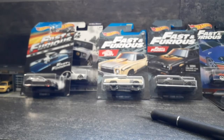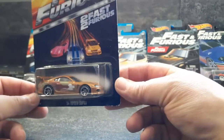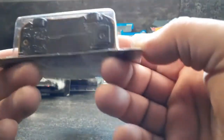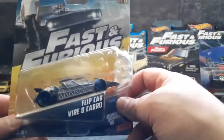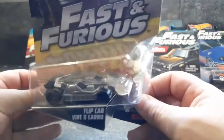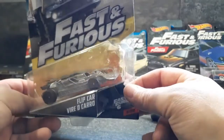There were two that I had opened previous to this video and I got mad at myself for not filming it. I also picked up the Supra from the second movie - plastic wheels, plastic bottom. And we also picked up the Flip Car from movie number six, which is actually a pretty cool car. I would have never thought they made this as a Hot Wheels, but there you have it. Definitely worth having.